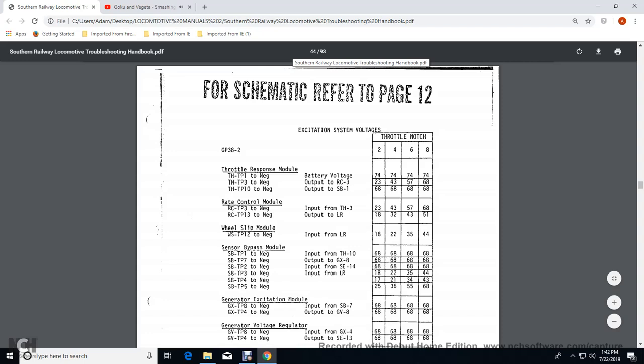Your rate control to the throttle position 13, the negative output of the left right LR. Limit load regulator would be, for throttle notch 2, 18, 4, 22, 6, 35, and 8, 44. Your sensor bypass module, sensor bypass throttle position 1 to negative input for the throttle position 10, 68 across the board. Terminal 2, 4, 6, and 8.